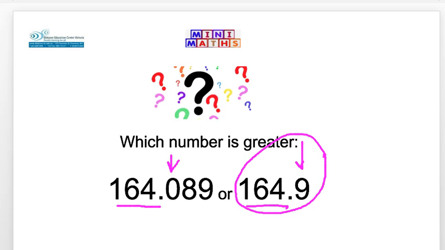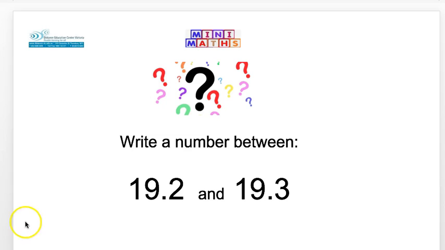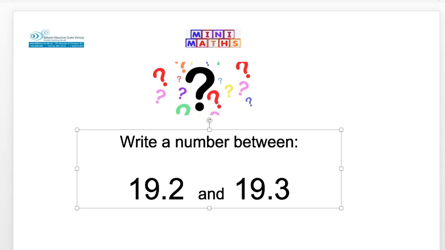And let's look some more. I think we can nearly get to the end here. And writing a number between. If you think of your number line, it'll be breaking it up from our tenths, and we can put hundredths. I could even put thousandths. Okay, and even a number like that would be between 19.2 and 19.3.